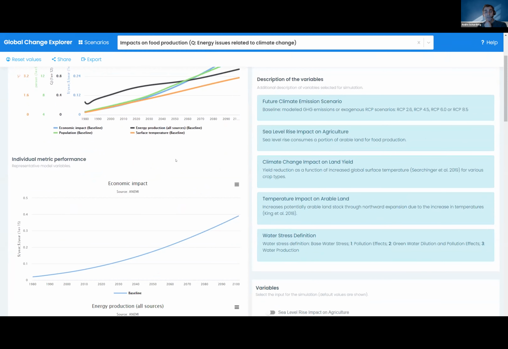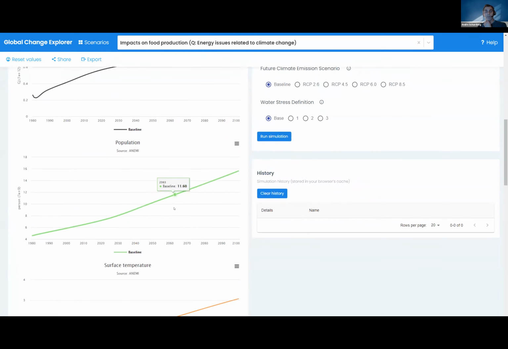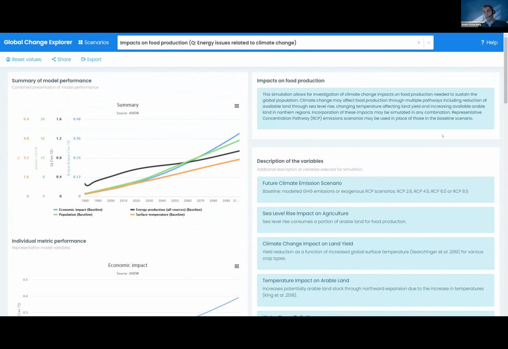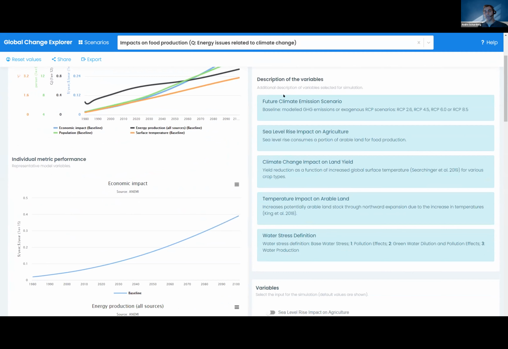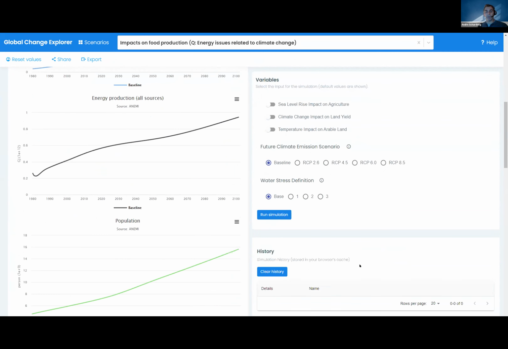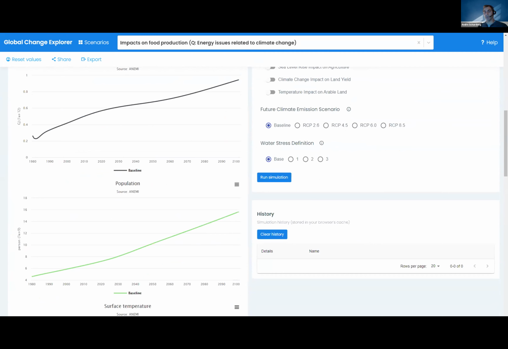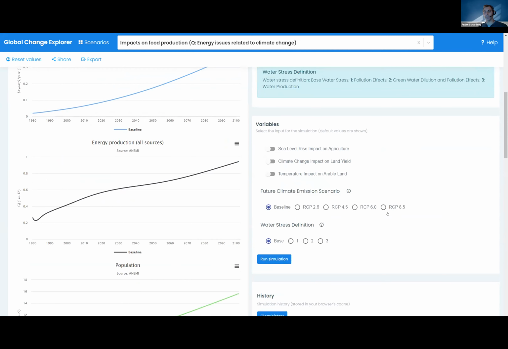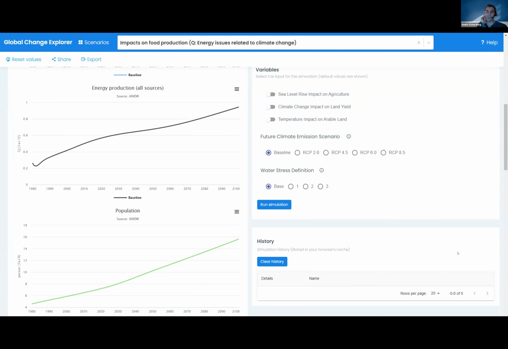And underneath, it's a little bit more expanded list, with more results. And on the right side, we have what we are calling the variable panel. First, we have a description of the scenario, then follows a description of each of the variables for this specific scenario. In this case, we have just a few that the user can change. And then the last part is what we are calling the history. So if you are making a lot of changes, we are recording what you're doing, and if the user wants to recover a scenario he had done previously, just clicking will bring back the selection.